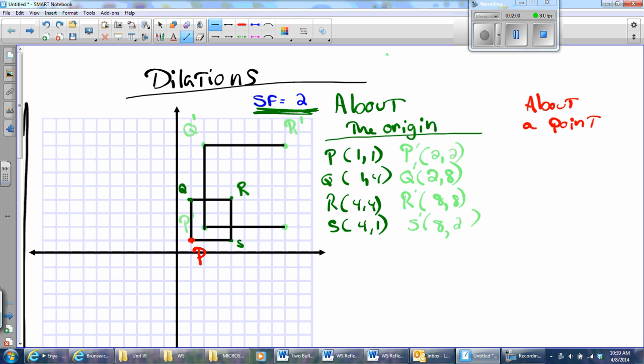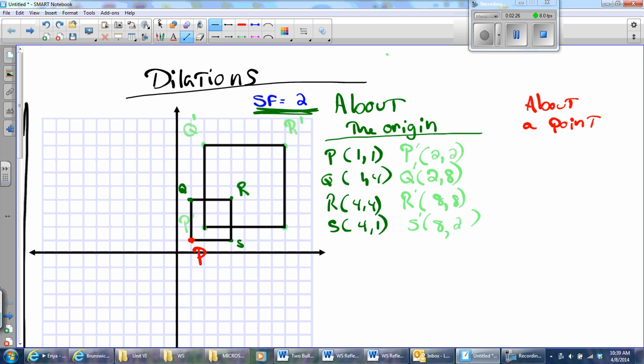Okay? Now, please use some intelligence here. I have a question for you. The original square, the length looks like it doubled, didn't it? It was 3 units long. It's 1, 2, 3, 4, 5, 6. And the width got twice as big. So I doubled the length and doubled the width. What happened to the area? I hope you realize it got 4 times bigger.